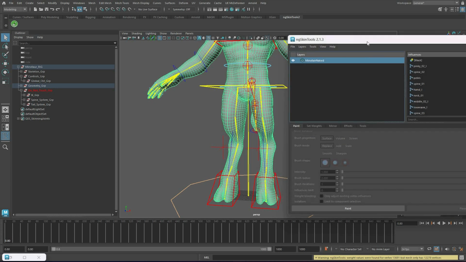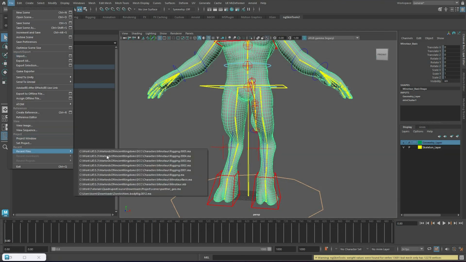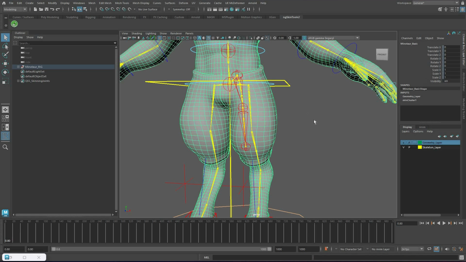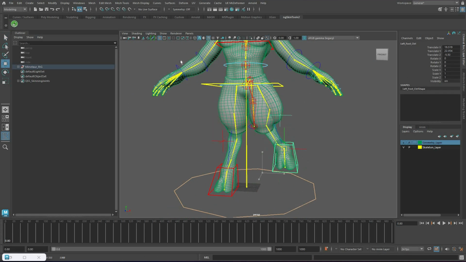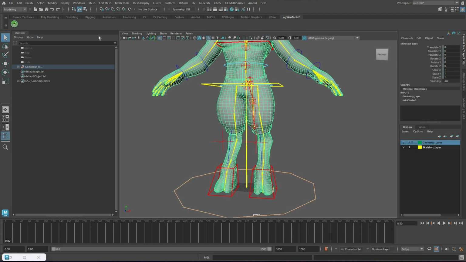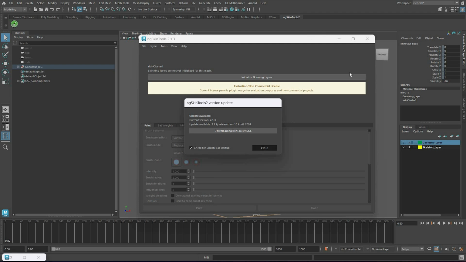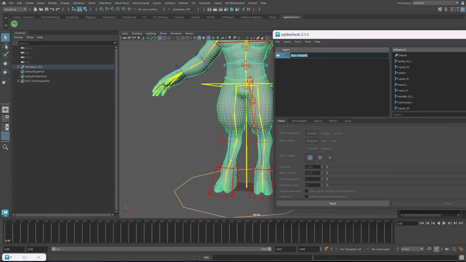Okay, cool. And I can close this and reopen my previous file. And hopefully we can bring back those weights onto those pants, because you see they're kind of overlapping with the legs. So let's see if that works. So I'm going to open the ngSkinTools again. And now I can initialize the layers again. And this is going to be my original weights layer.